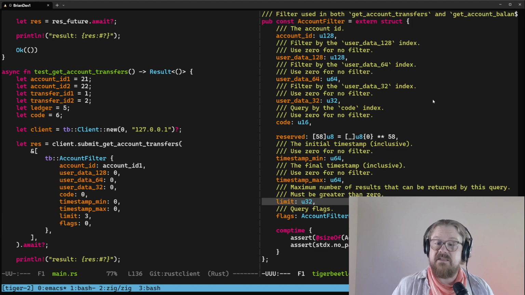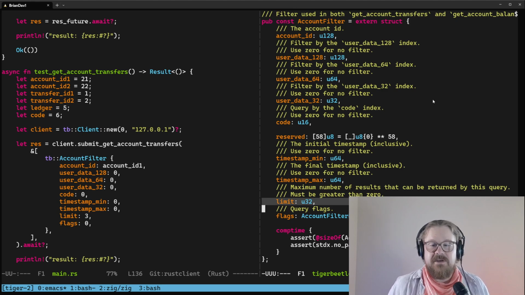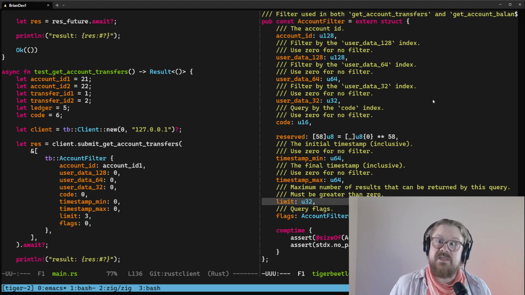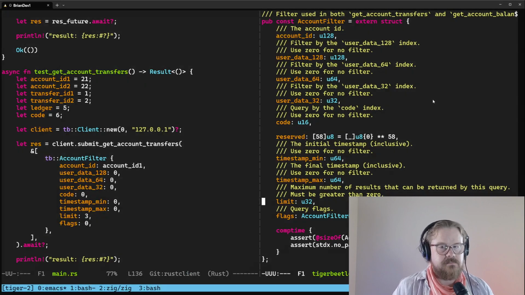It's interesting, it says the limit must be greater than 0, but that doesn't seem to have been true because the server was happy to return us 0 results successfully. But if the limit must be greater than 0, then you would expect the server to return an error. So interesting.